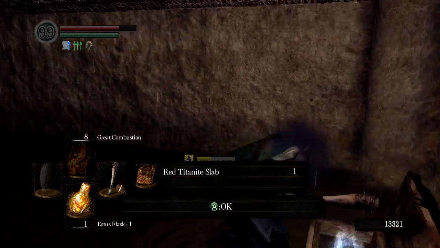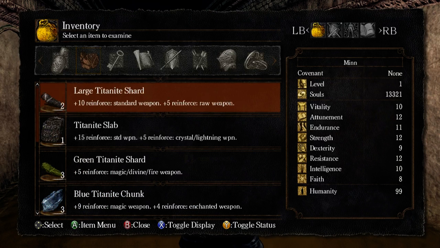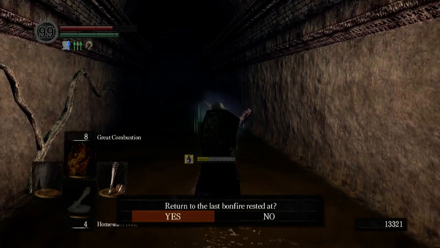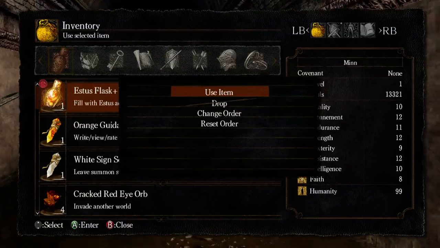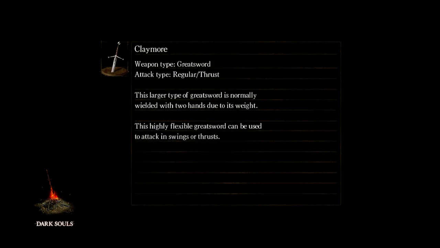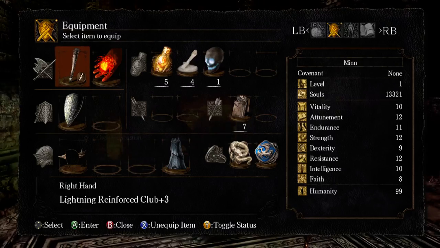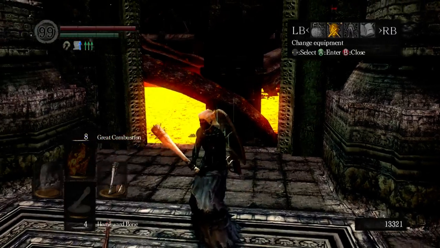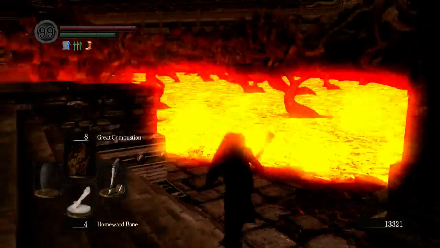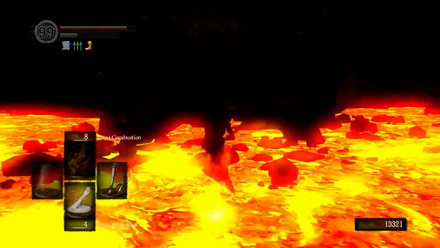Here we go. Red Titanite slab. So what does that put us at? That puts us at 3 chunks and a red slab. So we only need a couple more chunks. I think at this point, let's use a bone. I mean, let's use a fake bone. So I think we only need 2 more chunks. Let's not move that way. Thank you. I need to equip the right ring before I die. And then we just need 2 more chunks. Shouldn't be that bad.